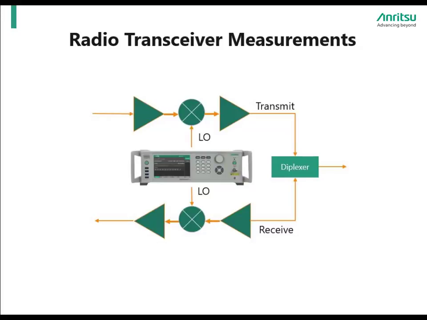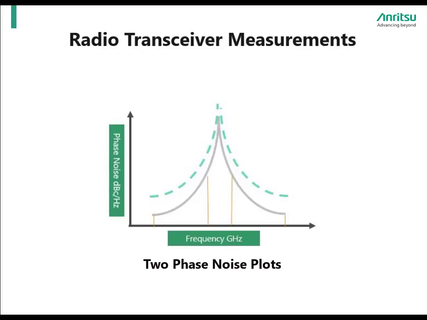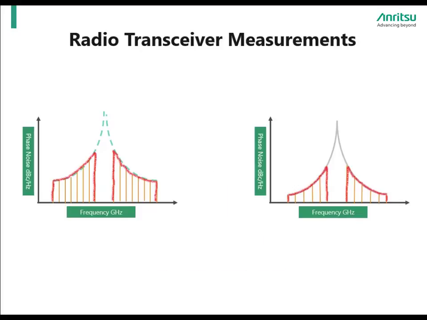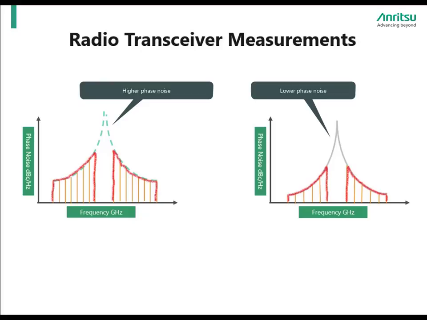The next use case is also an LO source, but for a different application with different requirements. While the setup looks familiar, as with the radar measurement setup, phase noise plays a different role in this measurement. A pure LO source is essential to test IF up and down converters in transceiver chains. Phase noise is especially important and critical when higher order complex modulation formats are used to send information. Phase noise is important because signal fidelity is based on the total noise contributed by the LO source to the signal, which is directly proportional to the integrated phase noise across the signal bandwidth. From the illustration below, there is clearly less integrated phase noise within the integration bandwidth zones for the lower phase noise plot, which is shown in gray.